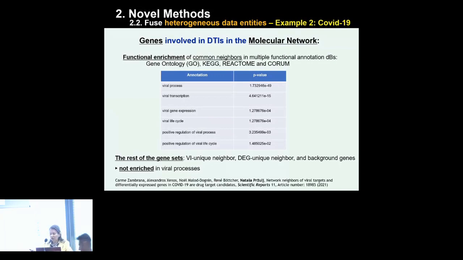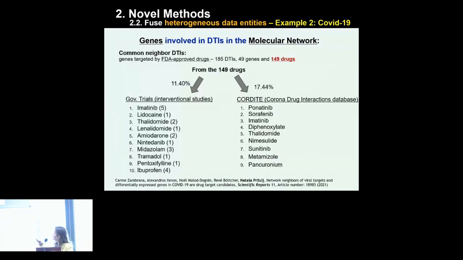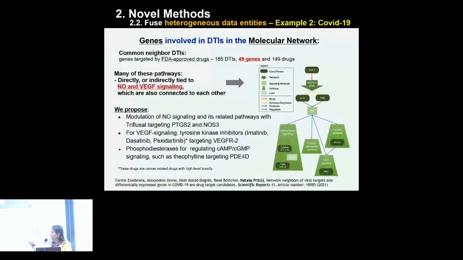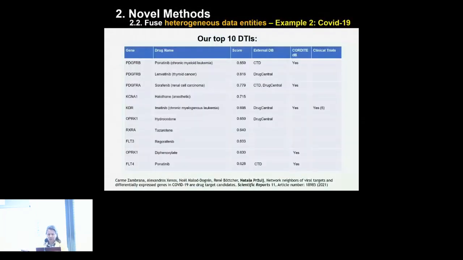And then this made us zoom in more, and we had about 150 drugs and about 50 genes that we proposed for repurposing, and then a lot of them got validated. They were already in government trials in the US or Corday database, etc. And there is a nice biological story on the genes that they all converged in the nitric oxide, but I will skip this in the interest of time. And these are our top predictions. So you can look this up in this paper from a couple of years ago.